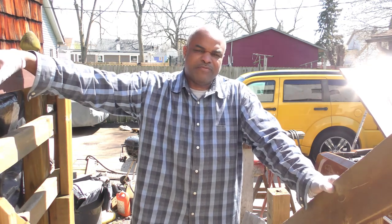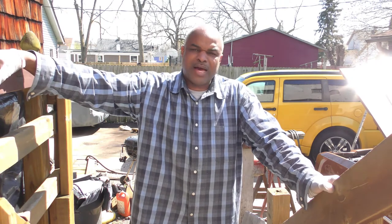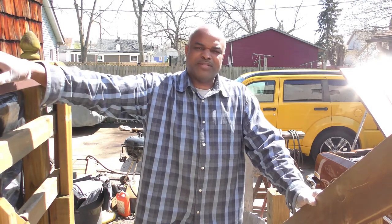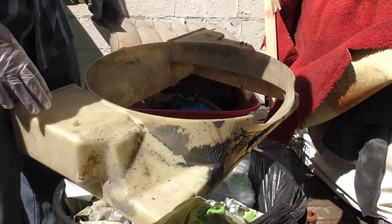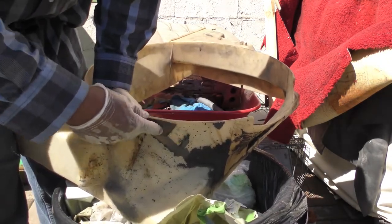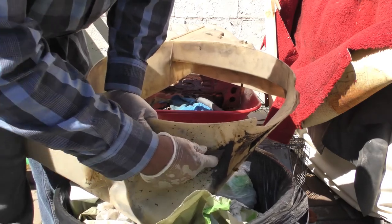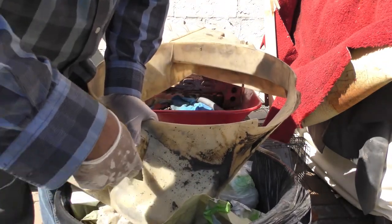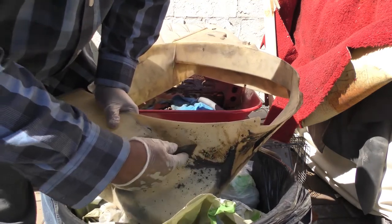If you was paying somebody to do this car the way I'm doing this car, it would just cost way too much money. But by it being mine, I ain't got nothing but time. As long as the good Lord allows me to be here, plenty of time to get the work done. This thing is pretty faded out. I need to get this cleaned up, so I'm going to paint it. I got to get all of this undercoating off of here — it is not coming off hard, but it's just tedious work. Just tedious work, but it takes time.